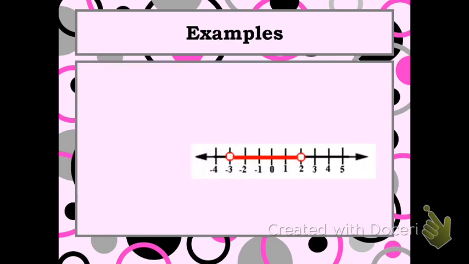One last one. This one's shaded in between again, which means it's going to be an AND problem. Our two cutoff points are the -3 and the 2. X is between those. This time there's no equal to sign because they're open circles, so they're strictly less than signs. And again, just to be sure, we'll do a quick little test point of 0 and make sure that this is a true statement.